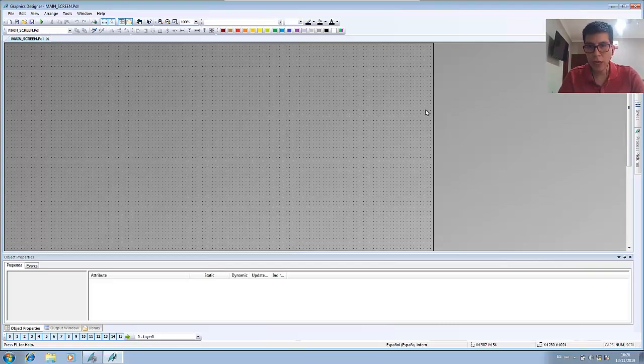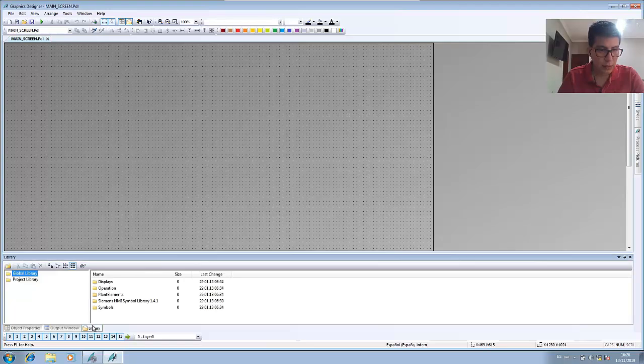I'm going to go to libraries. In libraries, I will go to the global library. In the global library, I will go to plant elements. And here I will go for the tanks to start.